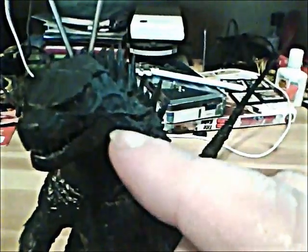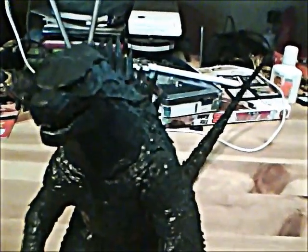See, I have to force closing his mouth. See? And it won't stay shut. Yeah, they glued the side right here. I'm not sure why. Right here, where the peg hole is supposed to be. I'm not going to mess around with it. But yeah, he's pretty awesome.